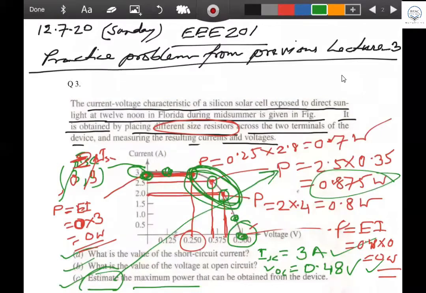Yes, it is the case actually. Exactly which point gives you the maximum, MATLAB or some other tool can calculate and find where the maximum point is. But approximately, within the curving nature, the maximum power is located. In the exam you have to show one point here, another point here, and another, and among the 3 points, the maximum would be the middle one, which will be in the curving area. The other points, if you calculate, must be less than that, and at the 2 extremes, it will be almost 0. So it must be somewhere at the curving point. That's the way you have to answer this question.